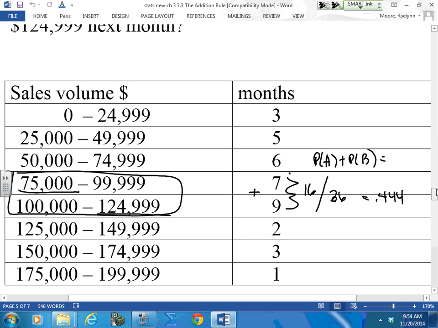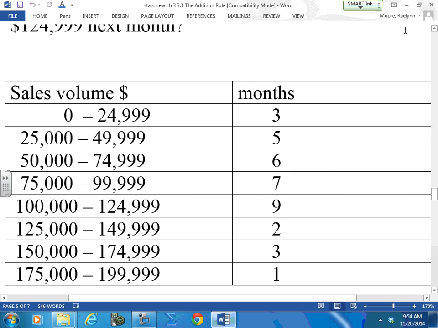Because this table is mutually exclusive, it works really well. It also works very well for the complement case. Say I ask, what is the probability that they don't make more than $175,000? You'd have to add all these up, right? Or you can do your complement condition. So these tables work nicely for your adds, for your multiplies, for your complement conditions. But for adding, this is a mutually exclusive table. We have no overlap there.